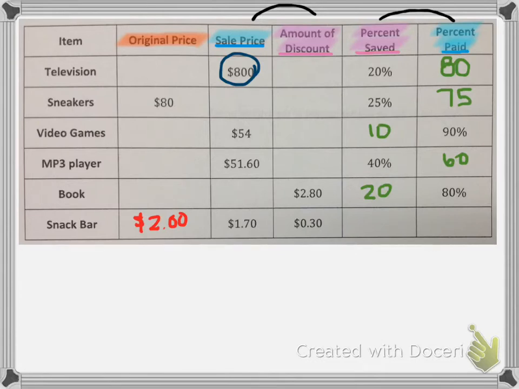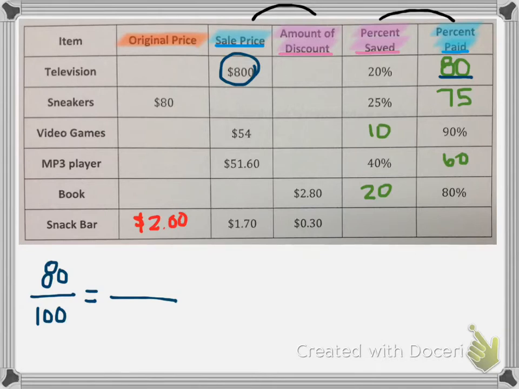And I do that by using part-to-whole ratios. So here's the part-to-whole ratio I'm going to use. I'm going to use that 80%. So that is 80 per 100. And then I'm going to set that equal to the other thing that is relating to the amount that I pay, which is this $800.